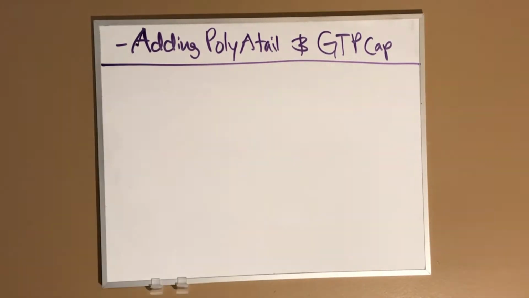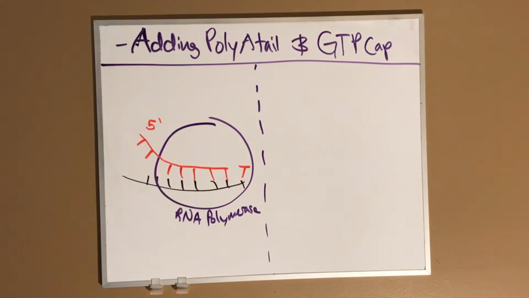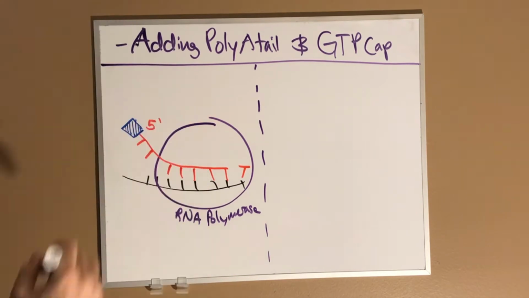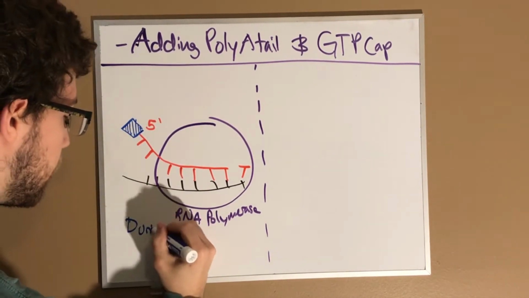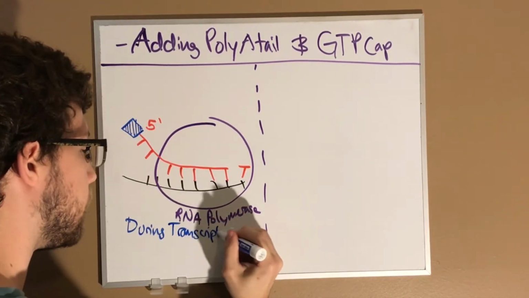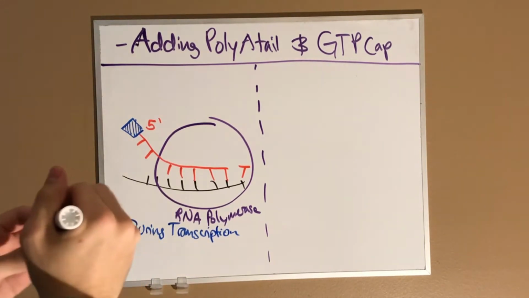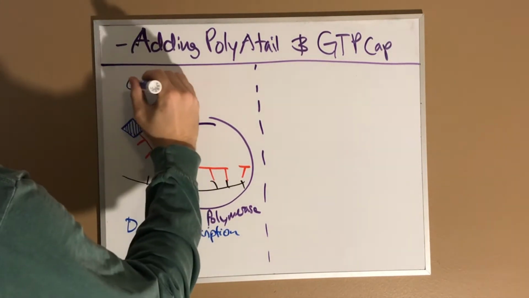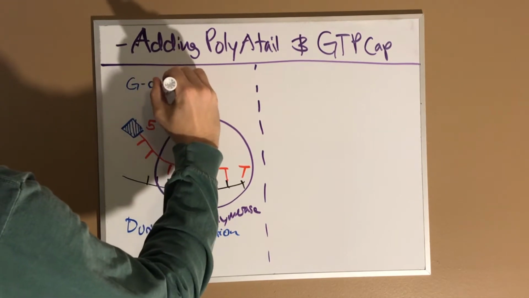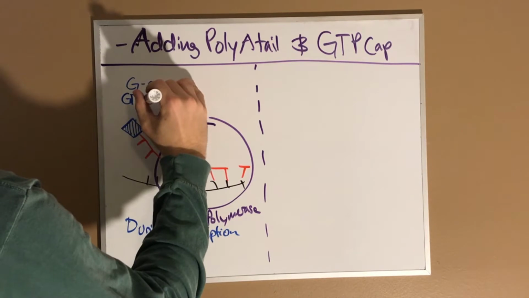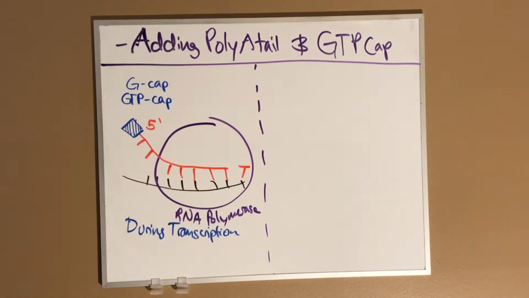During transcription, once the 5' end of the pre-mRNA is transcribed, a 5' cap is placed on the 5' end. So this is happening during transcription. Remember, the transcription is going from the 5' to the 3' end, which means the 5' end will be the first thing transcribed. Once it is transcribed, while transcription is still going on, the 5' cap is put on.